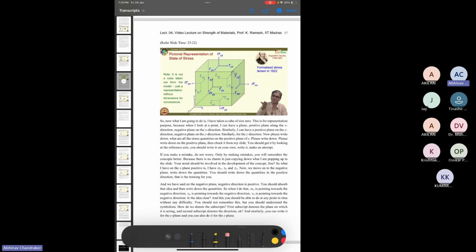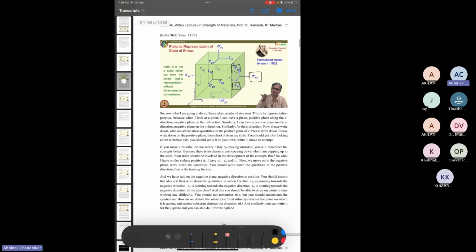And pictorially, the stress state can be represented in this fashion. There are certain conventions that are used. Normal stresses in the x direction will be given by sigma xx. The shear stresses on the x plane will be tau xy and tau xz. Then there will be some conventions for the signs of these stress components. We call all of these stress components. So in the negative direction, we'll have a negative sign. I won't go into those conventions right now, but if you have doubts, you can look at the lecture or you can ask me.